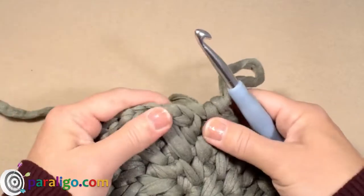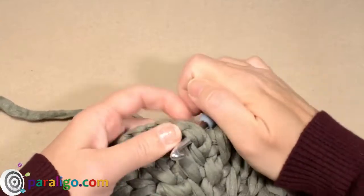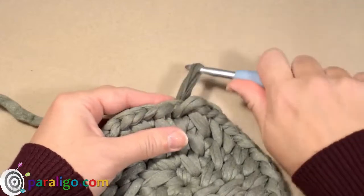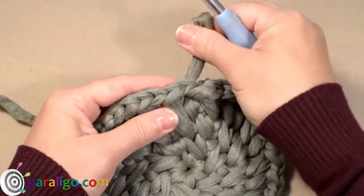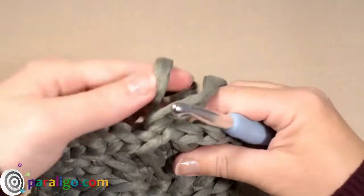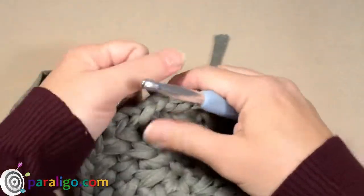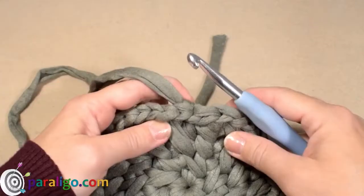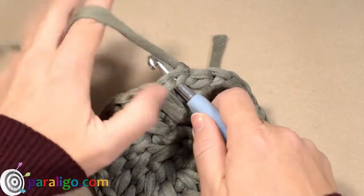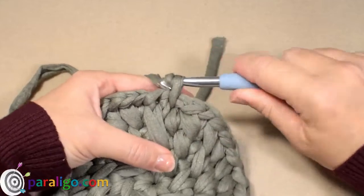Next, release your hook and insert into the first stitch of the round from the back side of your work. Insert your hook into your open loop and draw it in. Loosen your open loop and pull your entire work through. Pull your yarn to close the loop, but this time really tight. Insert your hook into the stitch after the join, right here. Yarn over, pull a loop, and chain one.